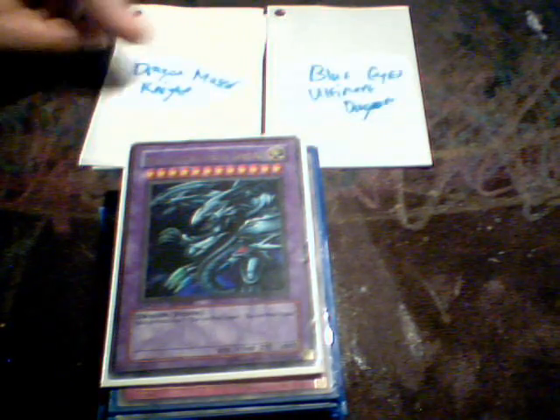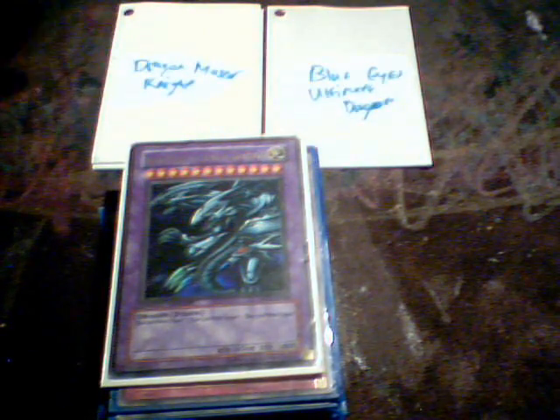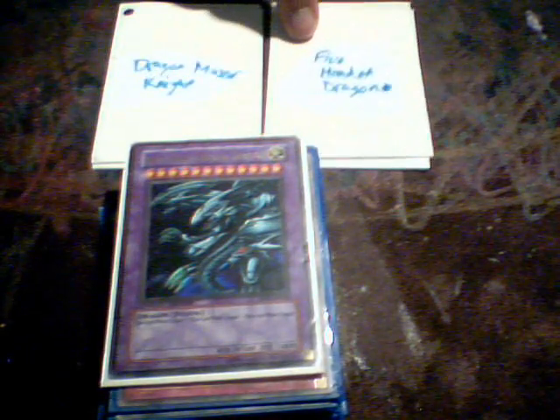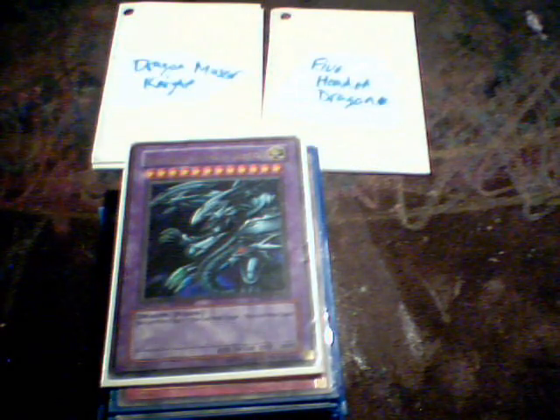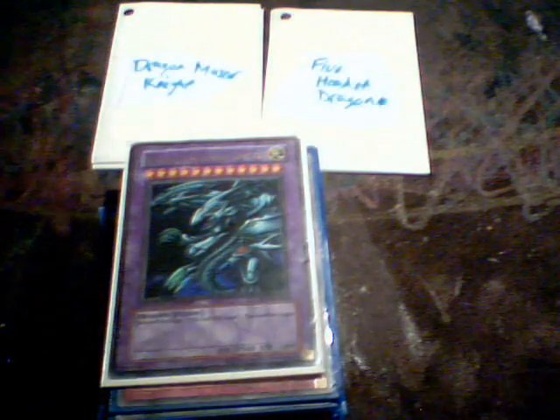Dragon Master Knight. Oh yeah, that's another card I need. I'm also trying to get an Elemental Hero Prisma. I need to get a Dragon Master Knight, and then I need to get a 5-headed dragon. That's what the Future Fusion is for. The Future Fusion sends 5 dragons from my deck to the graveyard, 2 turns later, boom, 5-headed dragon. And that's that. Okay, that is my Blue Eyes deck.